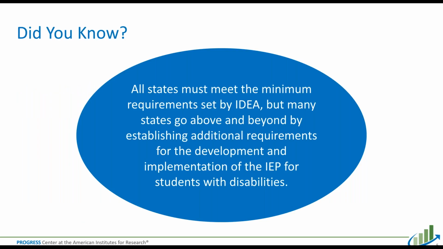As a federal law, all states must ensure that their schools and districts meet the minimum criteria or minimum requirements outlined in IDEA. Many states do go above and beyond, and they establish additional requirements for the IEP. They could add a shorter timeline, or maybe they have additional components. We'll be focusing on the minimum requirements outlined in IDEA, and we really encourage you to check with your State Department to see if there are some additional requirements and procedures that you also must follow. In the chat box, we'll put a link to an interactive map that allows you to click on and find your State Department to look for more information.